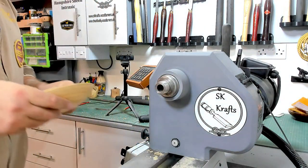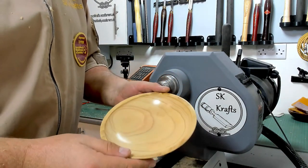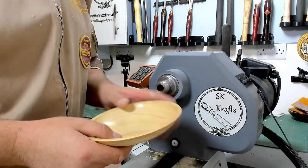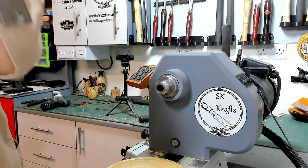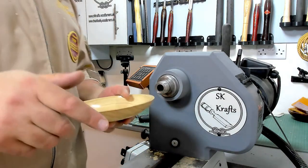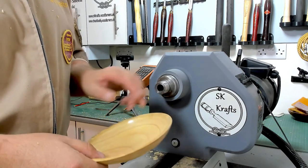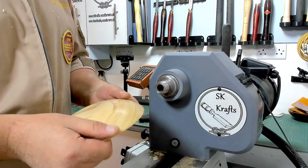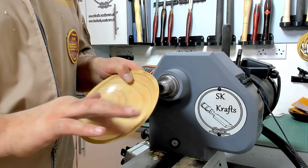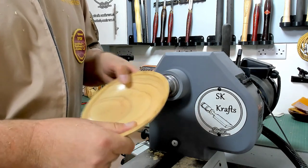But anyway, right. So there is our finished bowl. So nothing high tech, nothing flash, but it's all about the way you present your tool, the way you use your tool to create that perfect cut. We sanded that from 120 up to 240, and then we used Yorkshire grit. Could have done with a little bit more sanding, actually, because you can still see a few swirl marks in there from the lower grit.